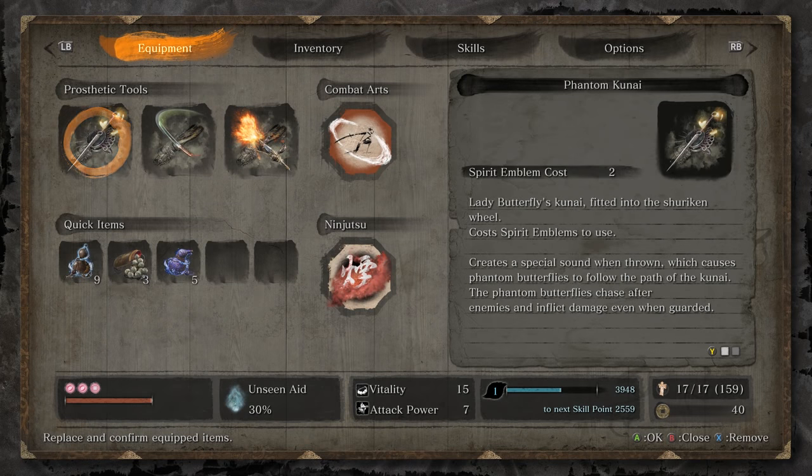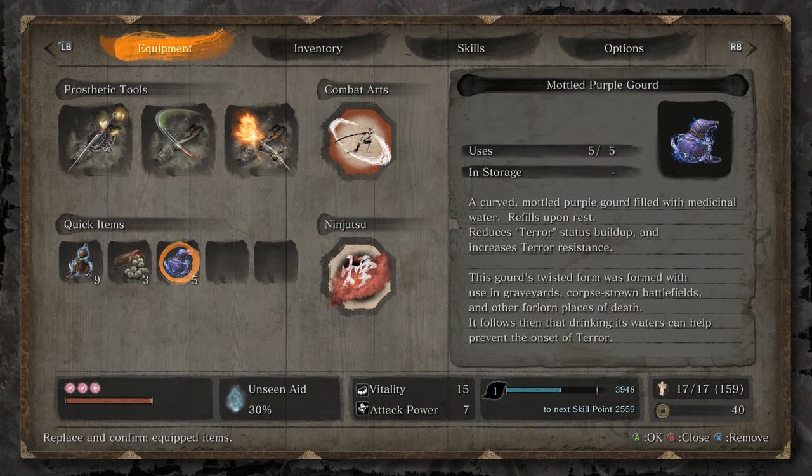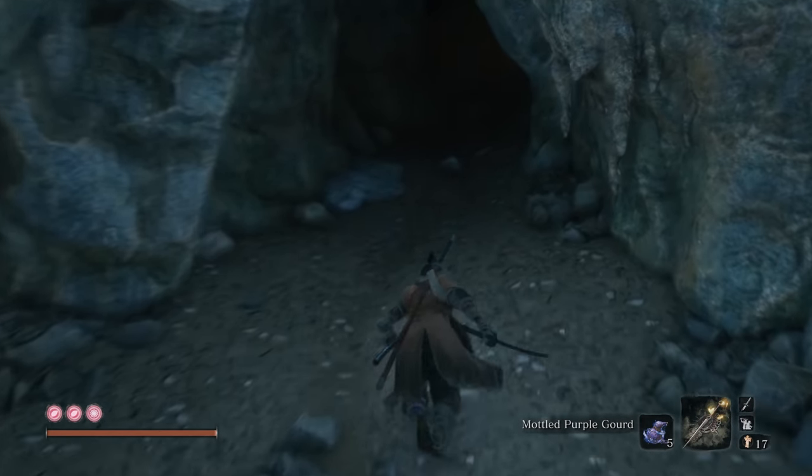So no particular strategy. I don't know the fight at all, so I'm just going to try to learn it. Just got healing gourd, pellet, and the anti-fear thing.